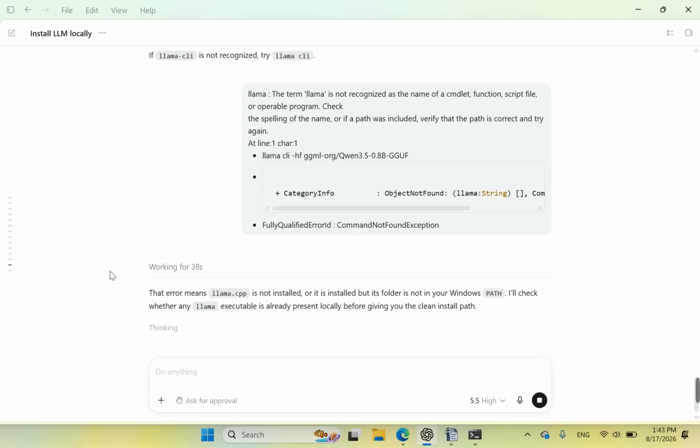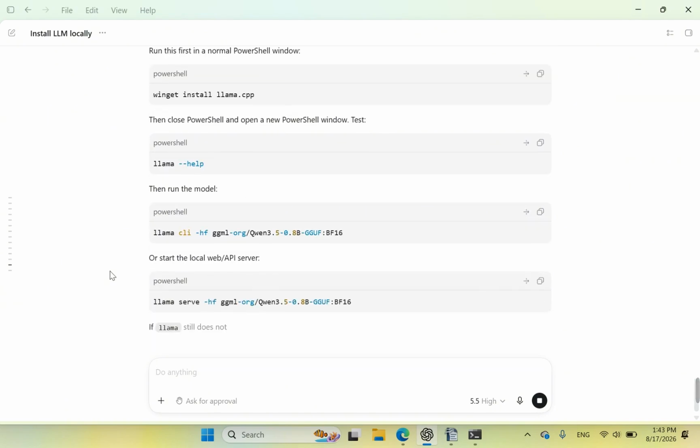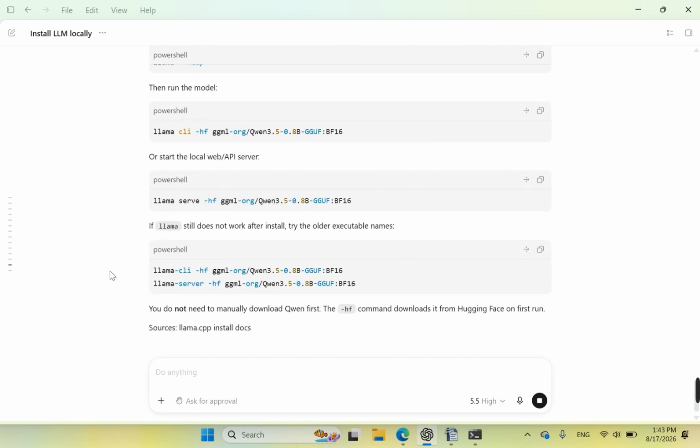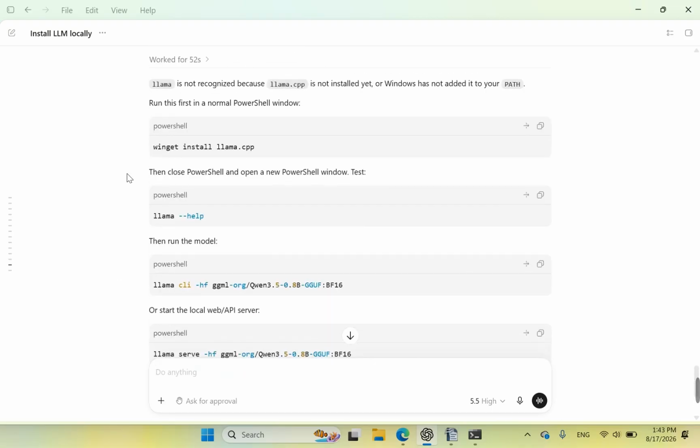So with Codex, it can monitor your laptop and check in more detail. That's why when I'm working on something like this, I'd better use Codex instead of ChatGPT. If I just want to search for something or get some simple answers, I will just use ChatGPT. So here, okay.